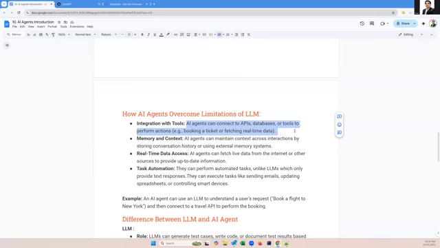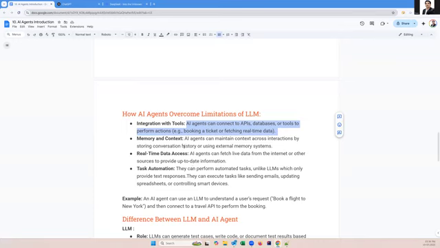So it works only based on static data. Whenever you provide a prompt, it provides static content or a static outcome. But once an AI agent is integrated with this LLM, that AI agent will be able to connect to the corresponding APIs, databases, or tools, and then perform the actions. For example, as we discussed, booking a ticket or fetching real-time data can be done through an AI agent.